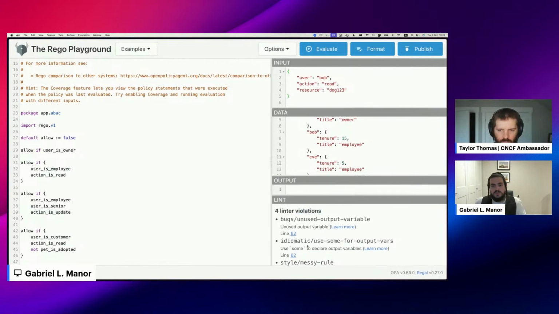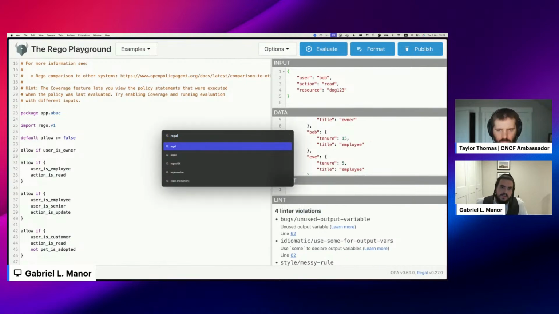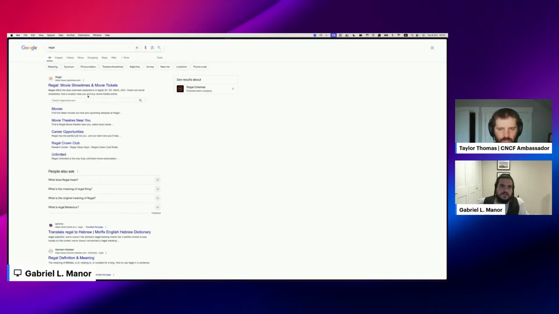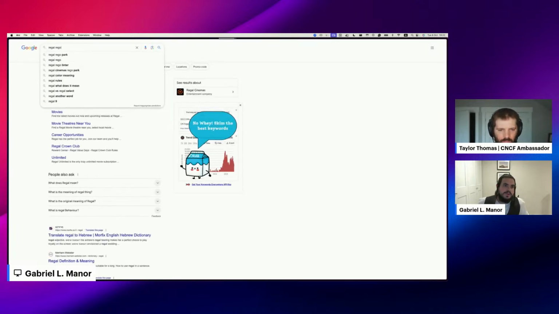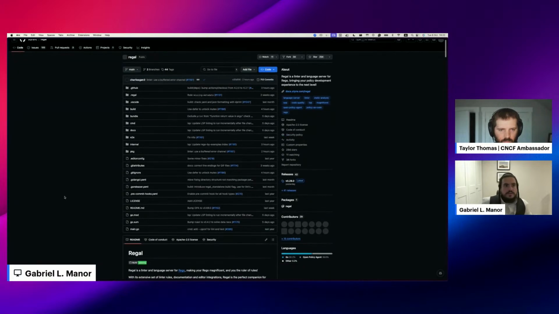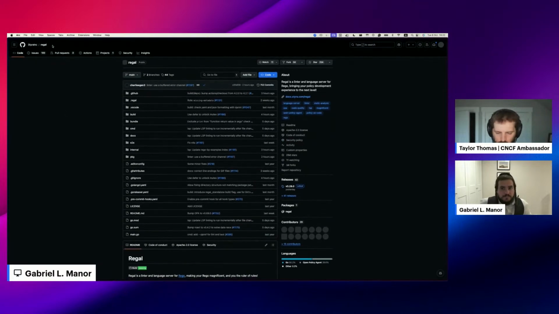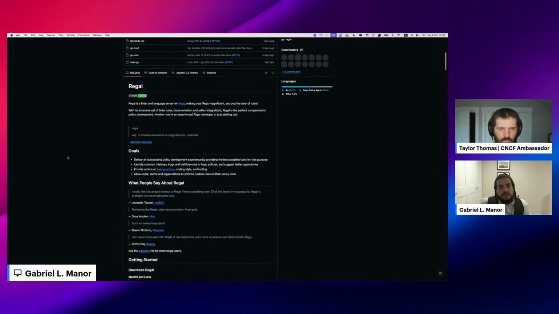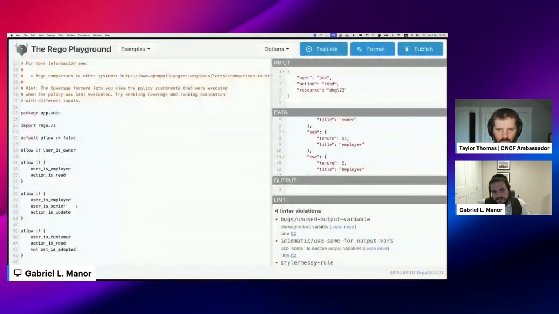Rego has a library called Regal that can help you understand what you do with Rego. You can install it in your IDE. This is the library that can help you with writing Rego. Of course, if you're using something like Cursor or Copilot, that could help you even better. But we'll get to ReBAC later.